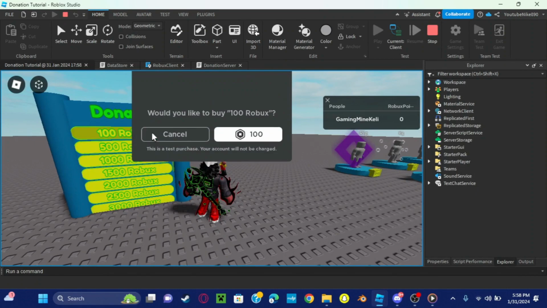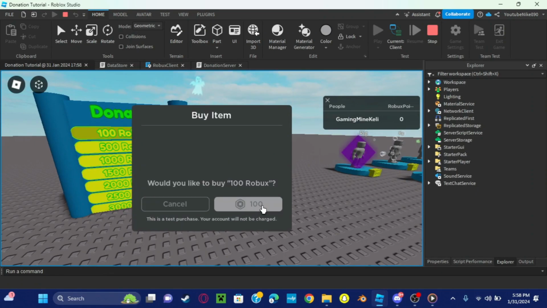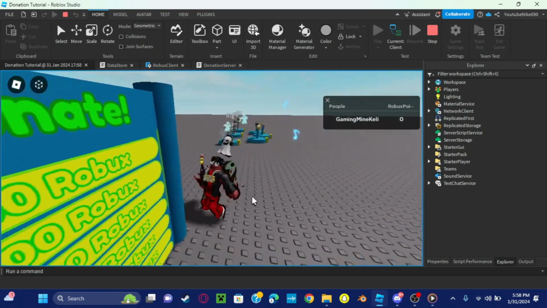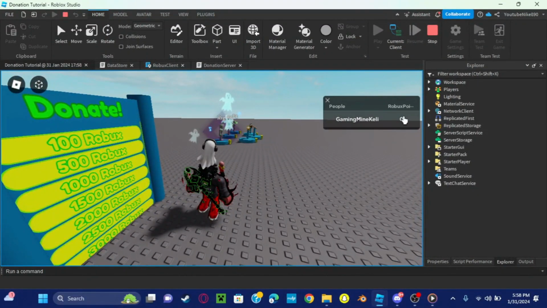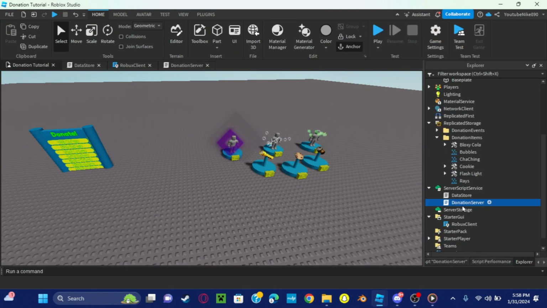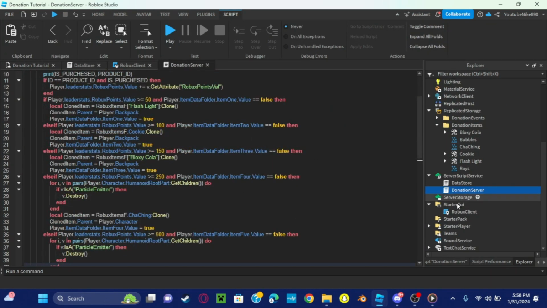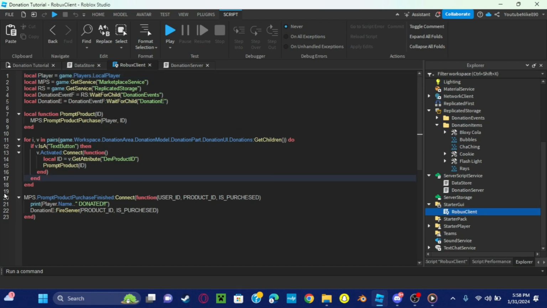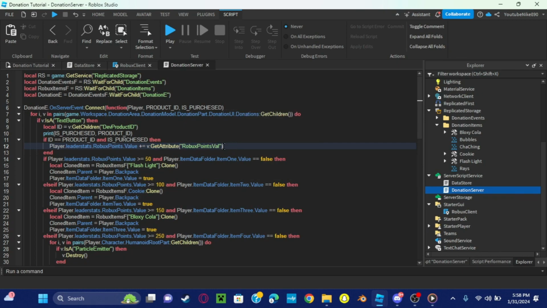So if I click this and I add 100 Robux, well, I didn't add anything to this. So let's just go back and go to donation server. Actually, it's in here. Get fired. Oh yeah, this is where you get. But did it have any errors?